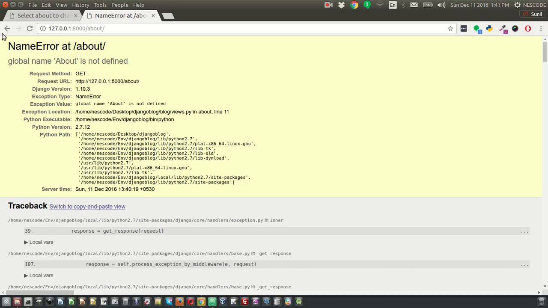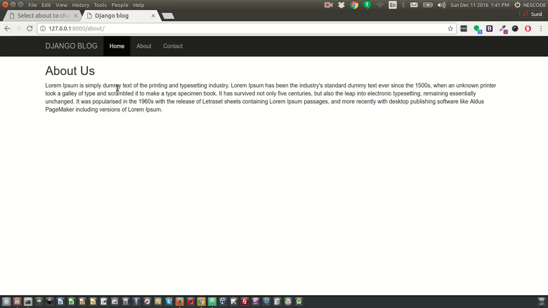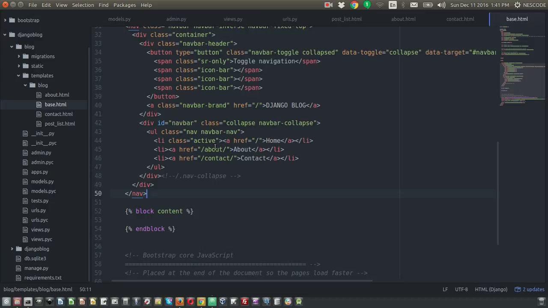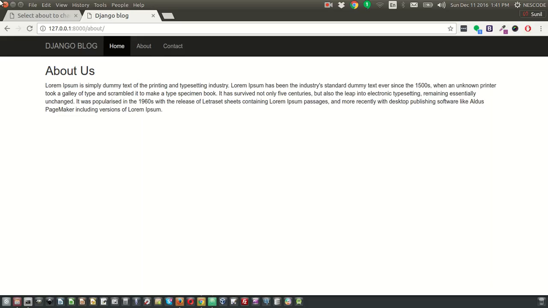So refresh this. Yes. So now the data is coming on about, but it's highlighting the home section. To remove the confusion, we are going to make this one inactive. So remove this active class here, and if you refresh this one, yes.